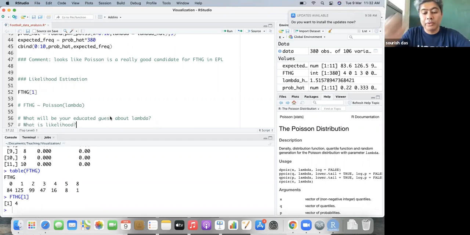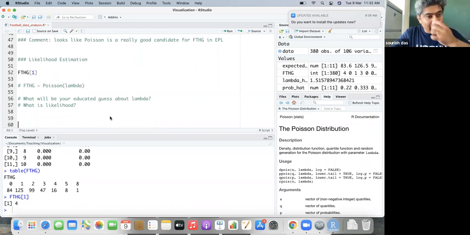What is likelihood? First, I will make an educated guess about lambda. Suppose lambda is 1. First of all, I know the range of possible values of lambda: 0 less than lambda less than infinity.